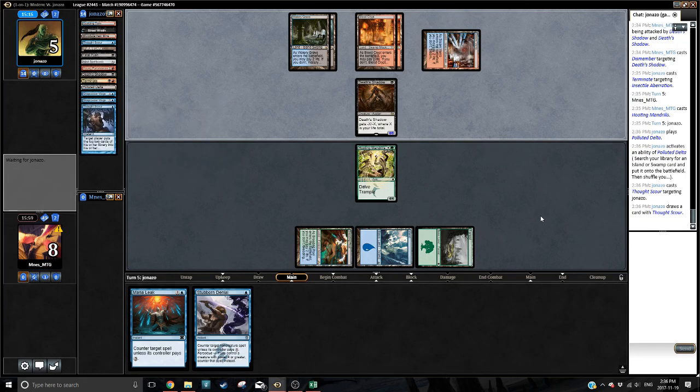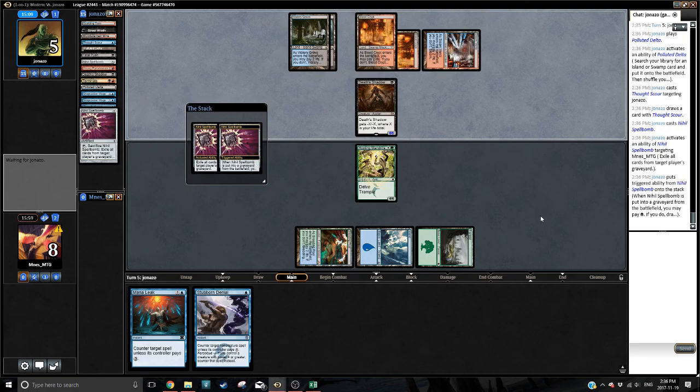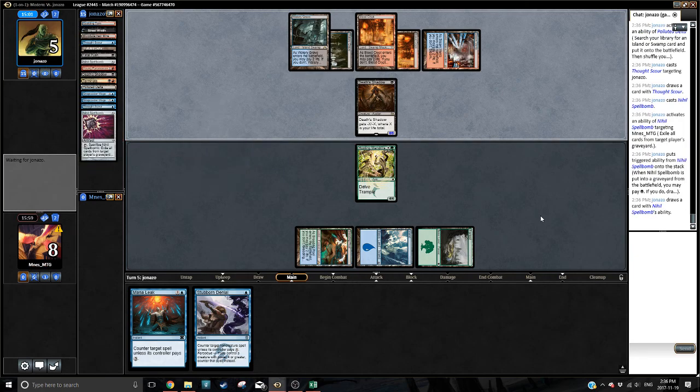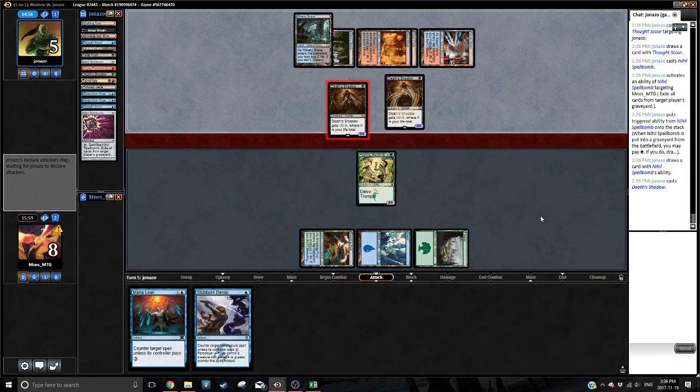Thought Scour into probably looking for a removal spell. Into a Spell Bomb, that's not great here. Pop that to draw a card. They're trying to get the win right here. What sequence of draws helps us? Second Shadow, that's pretty good.